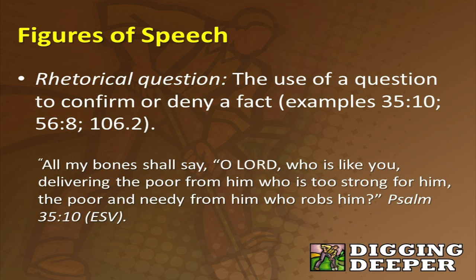The next figure of speech that's common is the rhetorical question, and that's the use of a question to confirm or deny a fact. So Psalm 35:10 is a good example. All my bones shall say, O Lord, who is like you, delivering the poor from him who is too strong for him, the poor and needy from him who robs him.